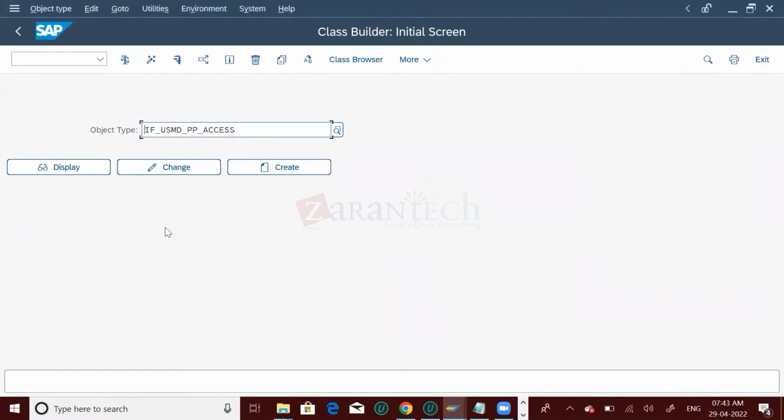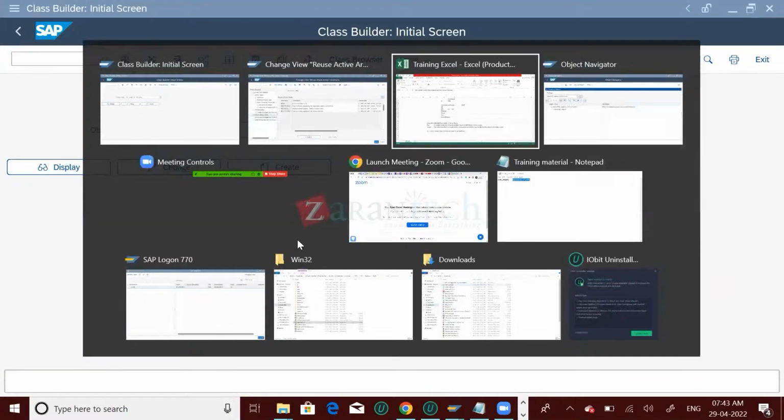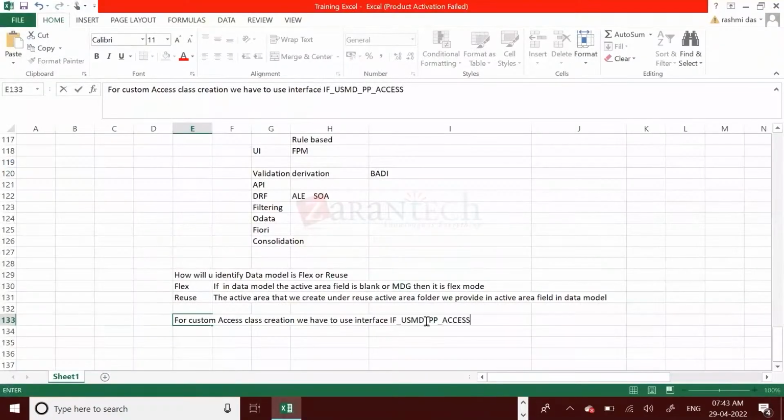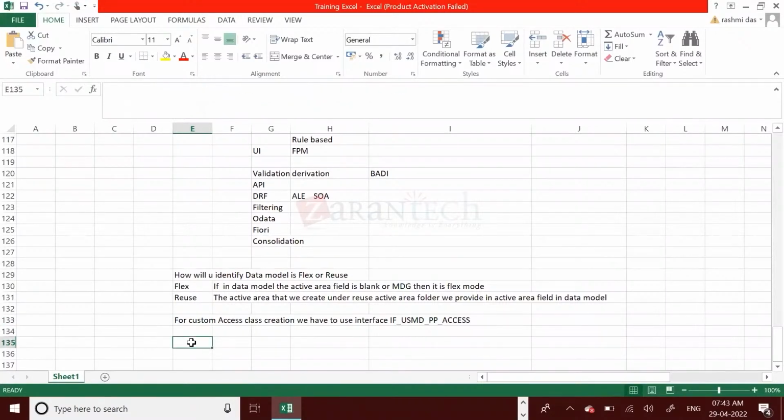You said PP, not BP. Yes, PP. So this is the access class. And also mention the reason: why do you want to use that? Is it a standard or an SAP recommendation?